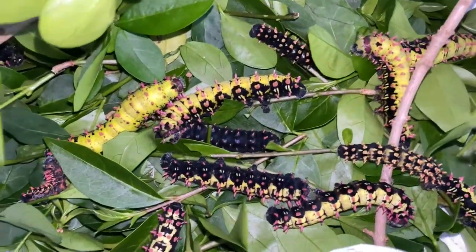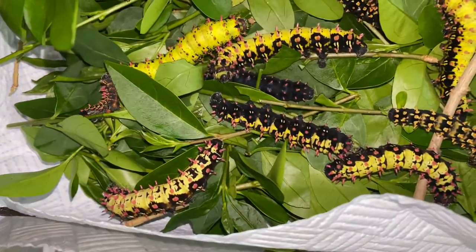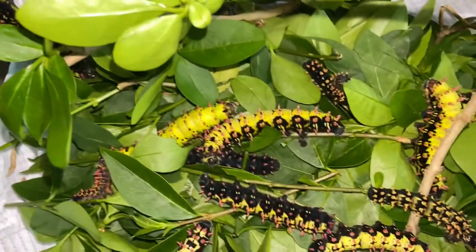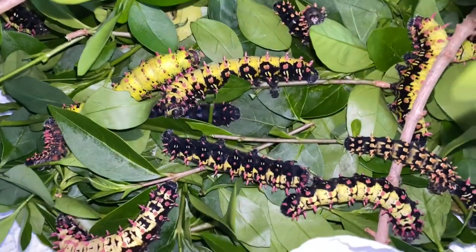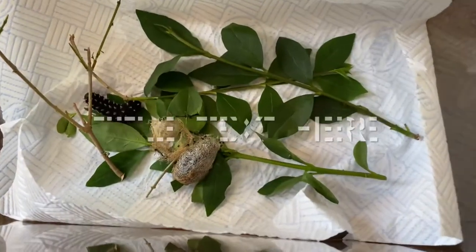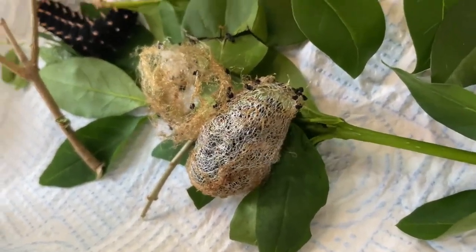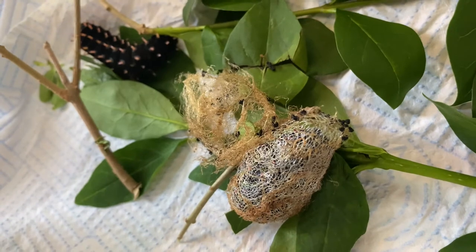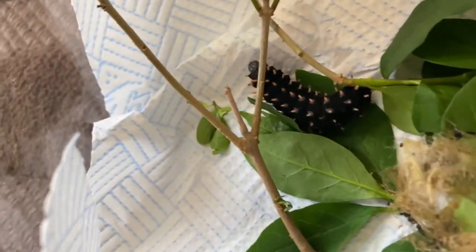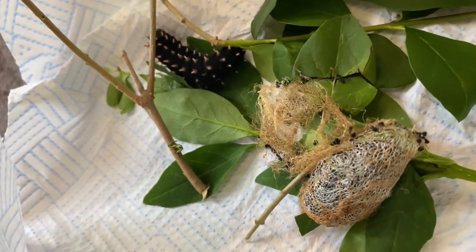This is some of the most recent footage I've got from the caterpillars of the past few days, pretty much at full size. As you'll soon see, they're starting to produce silk and start to cocoon up, or getting ready to cocoon. And there we can see first one in its cocoon, another one sort of made a half cocoon and it looked like it kind of broke a little bit, and the caterpillar came out of that. Not sure what's going to happen with him at the moment, whether or not he's going to make a new cocoon, but we shall see.